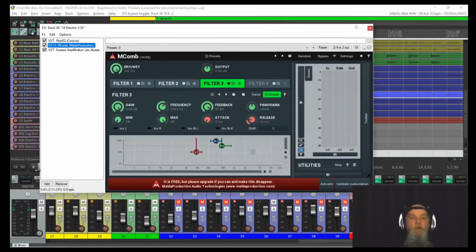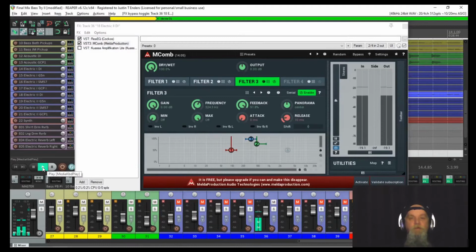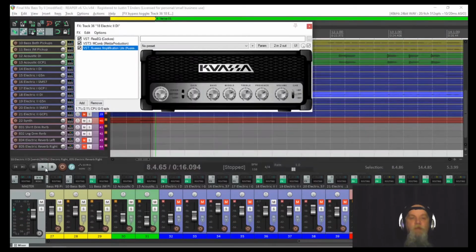Then I put a comb filter on it. Here is how it sounds with the comb filter. Here it is with the amplifier.